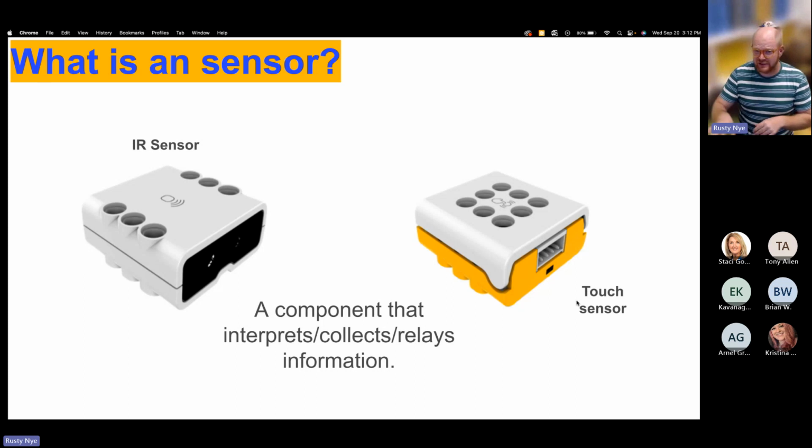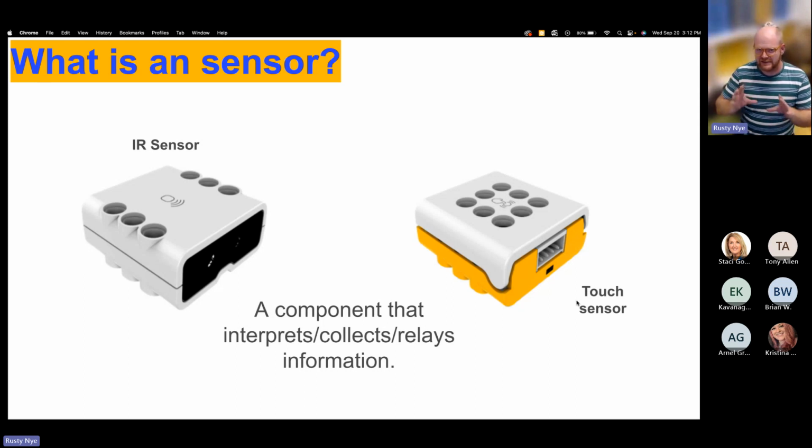However, I always like to relay to students that sensors actually don't do anything. They are just open windows ready to collect information. We have to interpret all of that information and program how we're going to interact with it.